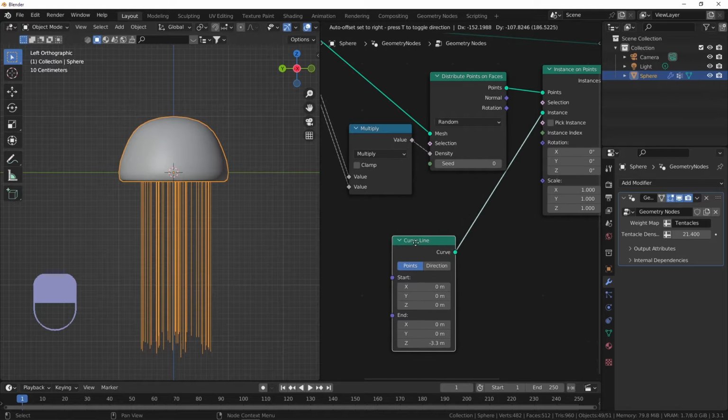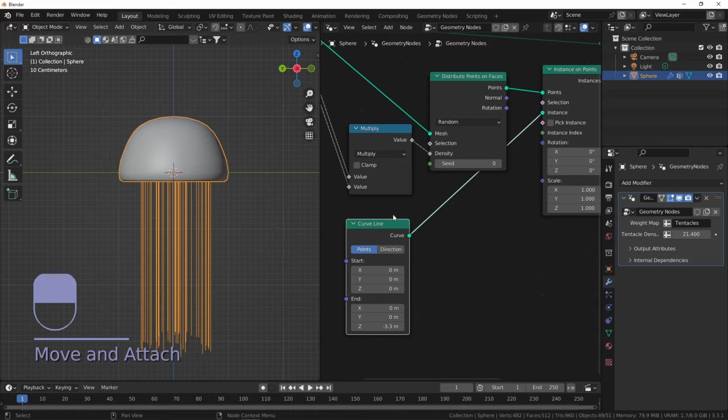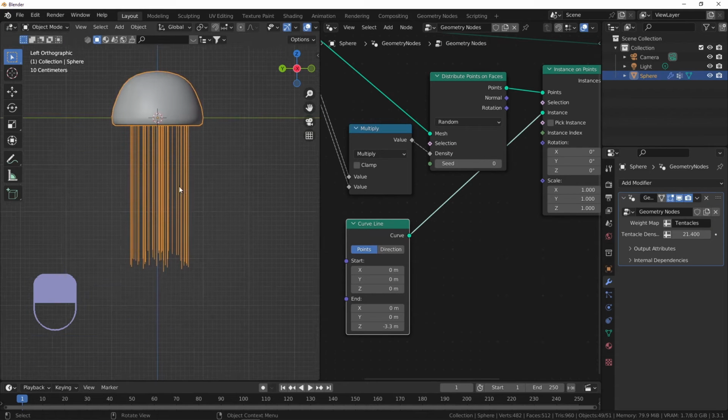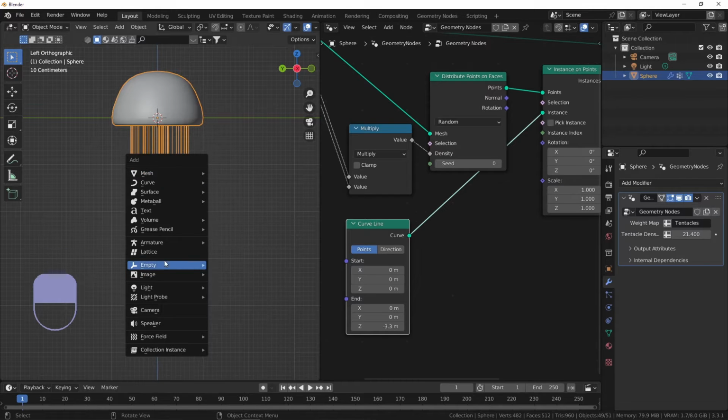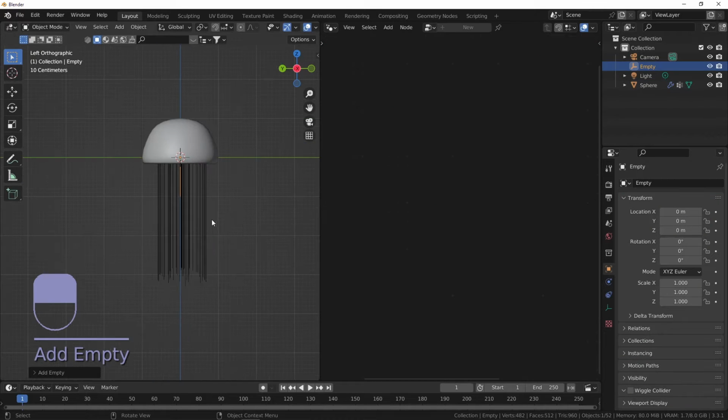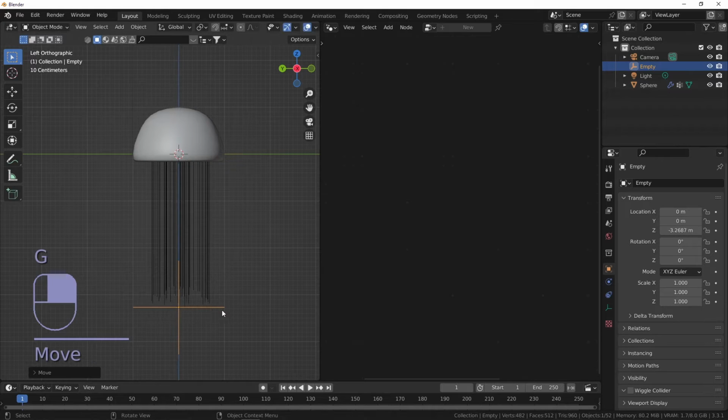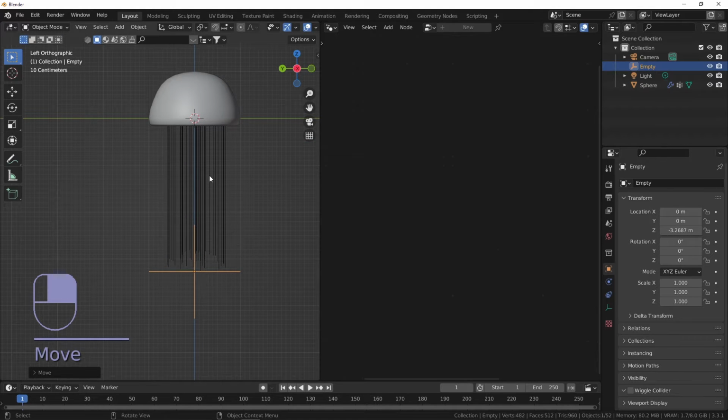Amazing. All right, so now how do we add some random noise there, or how do we control this? Well, it is quite easy, and I like to have things easy to control. So I always add, for example, an empty object there, empty plane axis. And I want this to be pretty much what controls where my curves are gonna be heading.